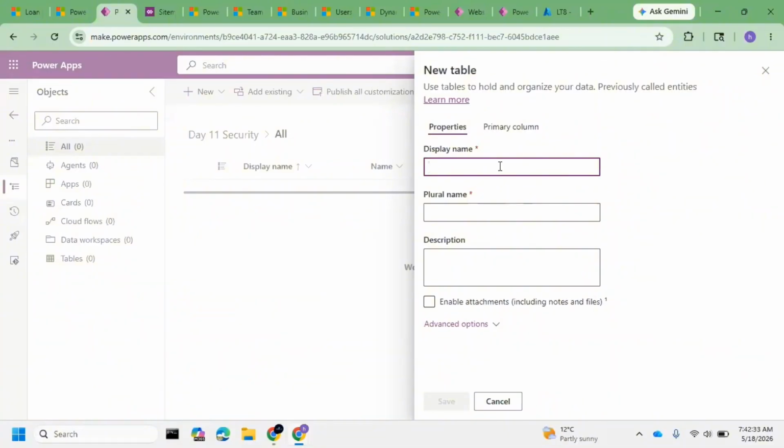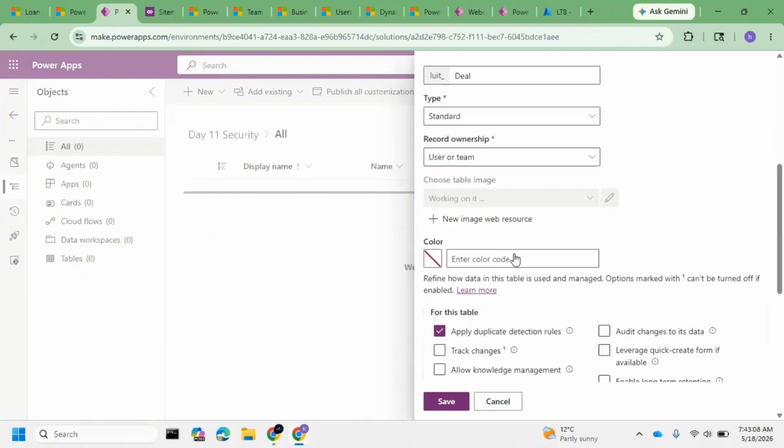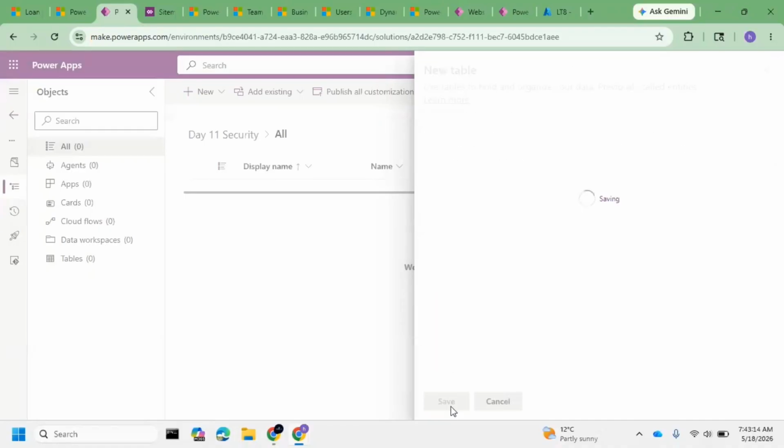So let me consider I have one business. For that business, I want to manage this security. Okay. So for that purpose, I just want to create a table. Suppose you have a sales team, you have different departments like that, right? So for that purpose, I'm just creating my records. Okay. So the table would be like deal. In the deal, you will be mentioning how many products you want, everything. Okay. So I'm just keeping user or team only, creating a new record.